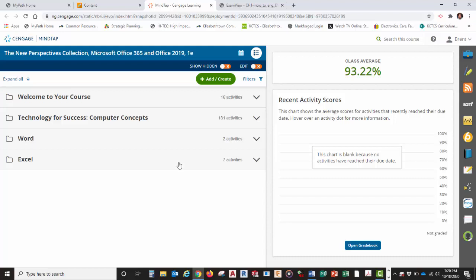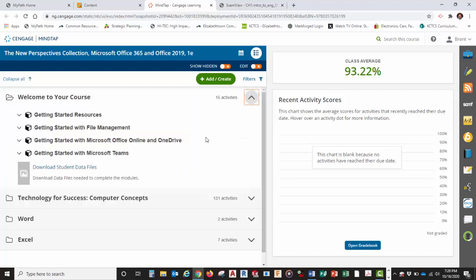So basically that's kind of how that works. So once you're here, what you want to do is, well, for one thing, if you ever just need to look at the book, here is the digital book right here. That's what you pay the $80 or $68 or whatever it is. I think it's $80. The fee for the class is for this. So you don't need a physical book for the Cengage part.